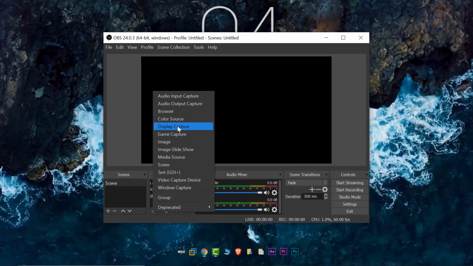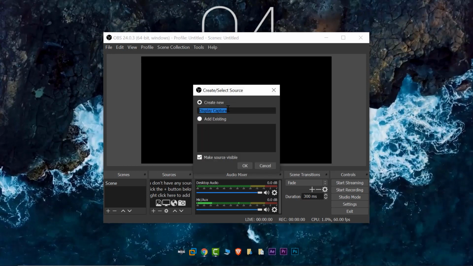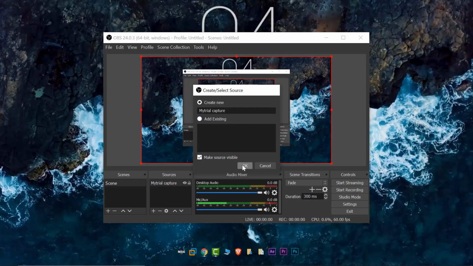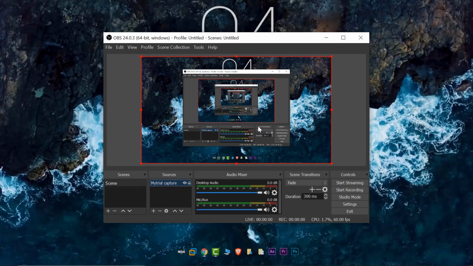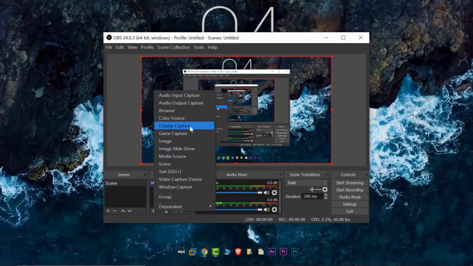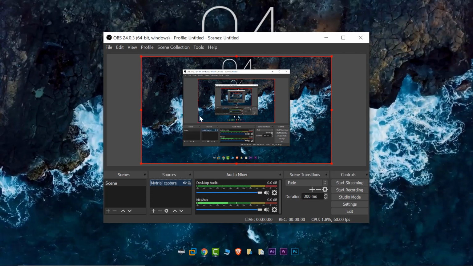What we need to do is add the source. Our source will be the display. I will put the name here like that. And okay. The source is where it's going to capture the video, which is the display for us. And it will also capture the sound or audio. If you have other input, like you want to do voiceover at the same time, maybe you're streaming, because you can use OBS for streaming as well, you can add that one. But for us, we don't need it.